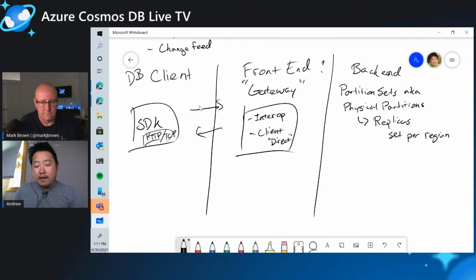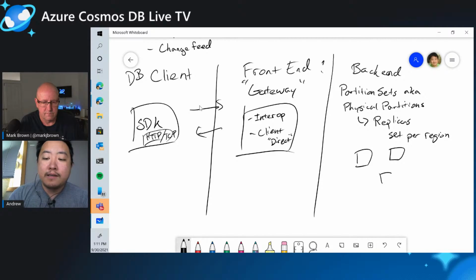Think of it as a query engine, an indexing engine, a storage engine. And so that's what actually does all the magic of, hey, I want to write a piece of data, I want to read a piece of data, like bread and butter, what a database does. That is hosted within a replica. And what we do is we distribute this workload across many, many replicas. So think of it as I have a replica set.